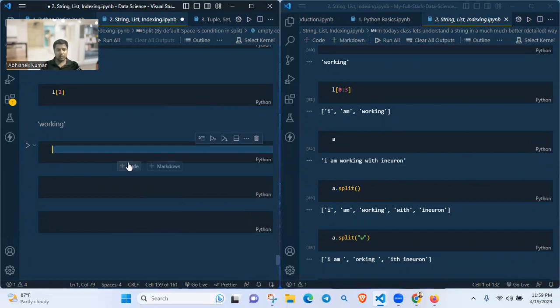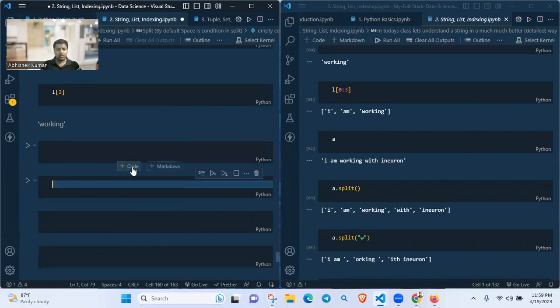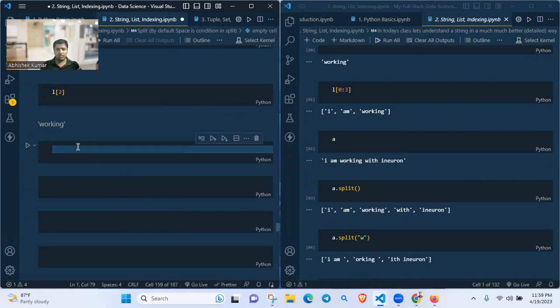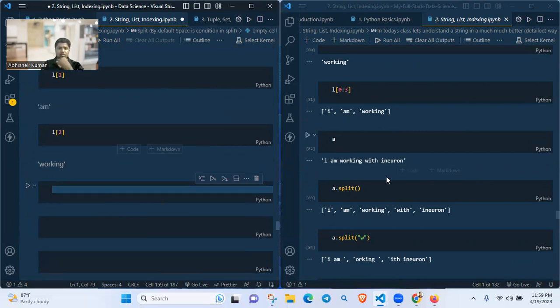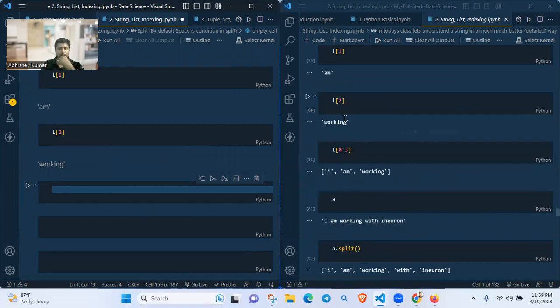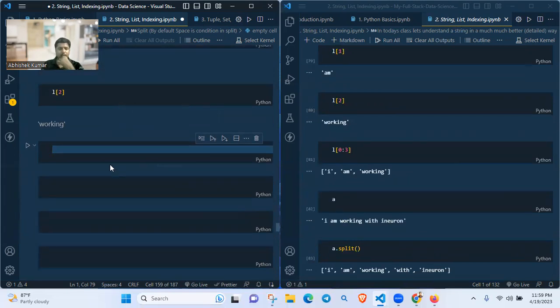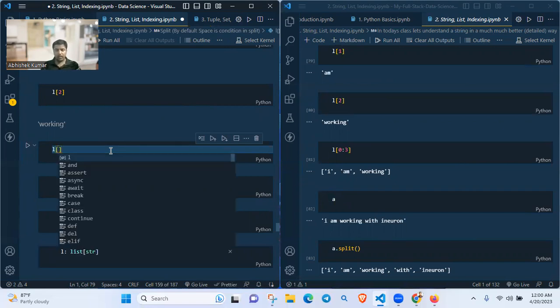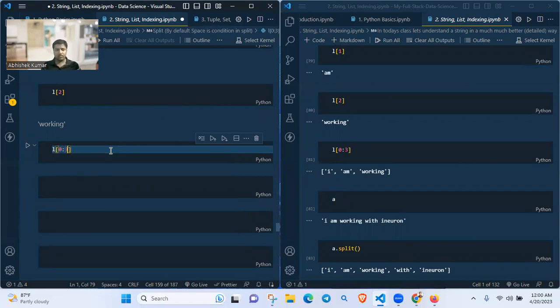So again let us add the code here. After working, we have got M working till here, L2 for working, and for L open bracket 0:3.